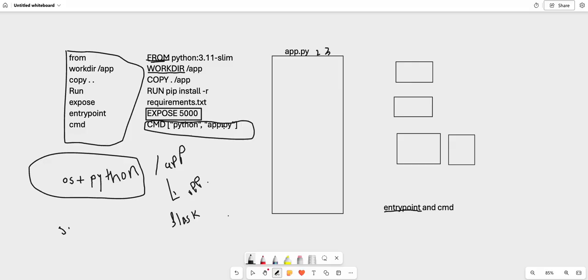You might have a question: can we have entry point as well as CMD at a time? You can definitely have it, and you can test from your end what exactly happens when you have both at the same time. To generalize, entry point will run whatever you have mentioned, but CMD gives flexibility during runtime. You can change the application or what exactly needs to be tested. If you're a developer and want to test quickly, you can have CMD, but at the production level you can have both CMD and entry point, no issues.